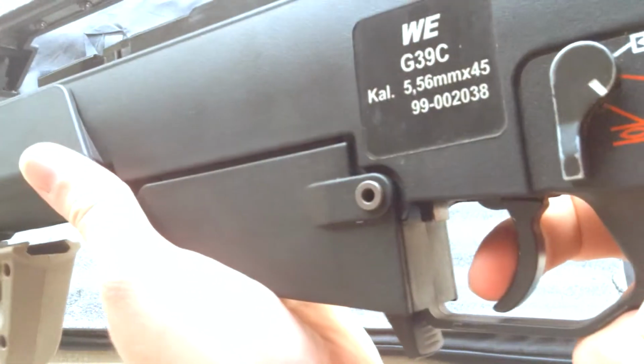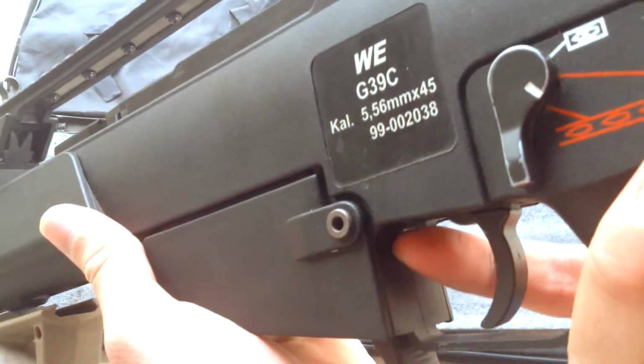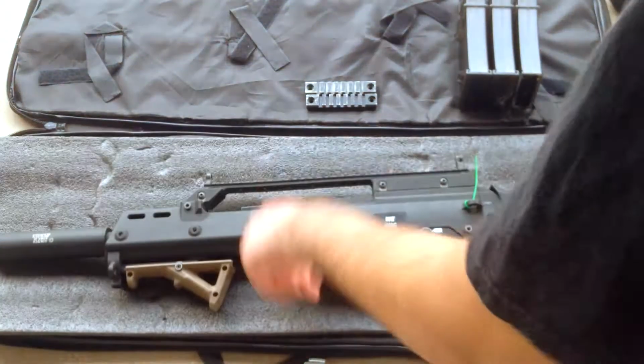The trigger pull on this is actually really nice, really short too, right there. Underneath is the bolt release, and I have a magazine with no ammo.